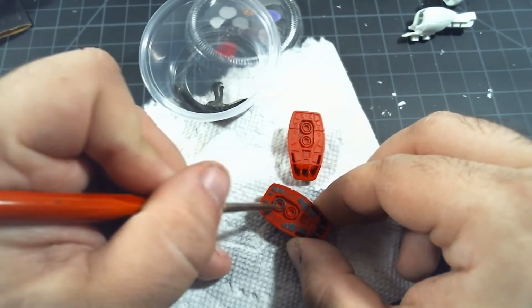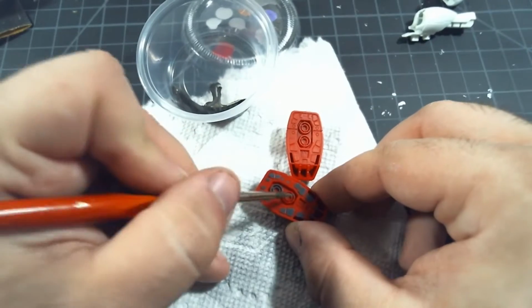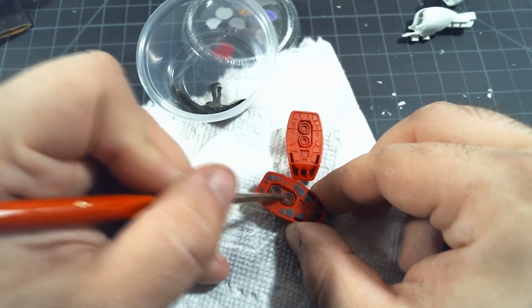Hand brushing these paints was surprisingly easy and gave me no trouble whatsoever. I'm very pleased with the results.